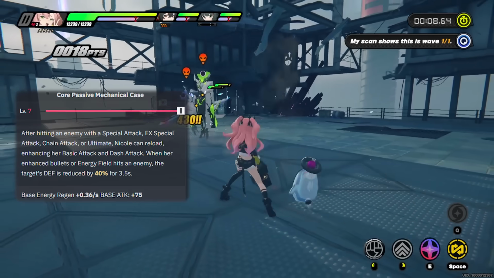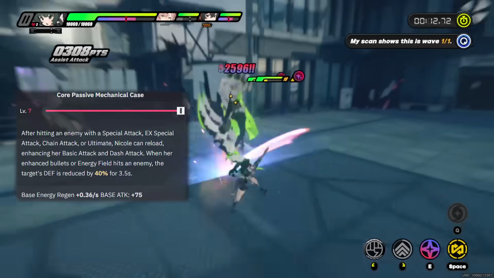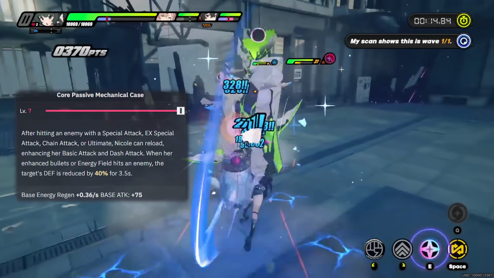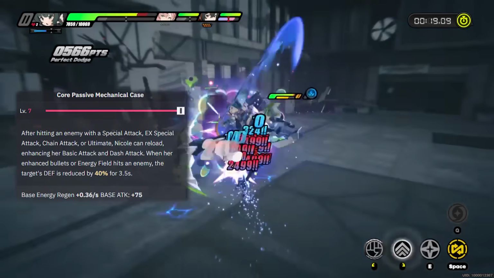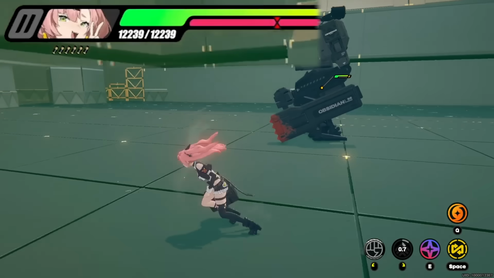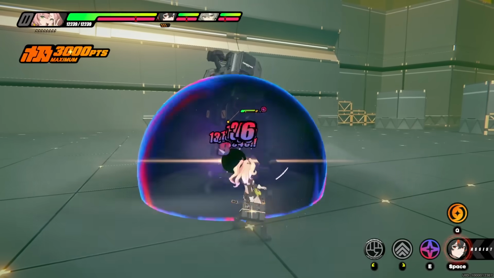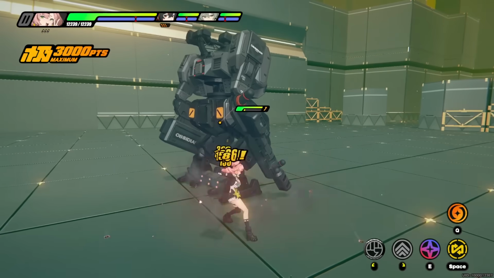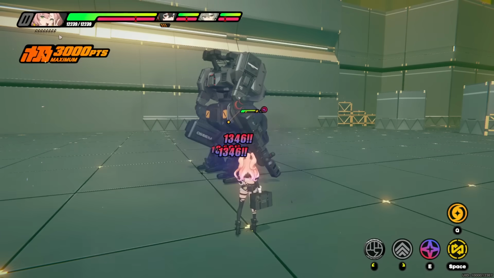To begin with, let's talk about Nicole's core passive. Nicole's core passive enhances her basic attack and dash attacks after doing the following: holding down the dodge key, performing a special or chain attack, or when using her ultimate skill. These allow her to perform a reload animation and fire upgraded bullets afterward. These bullets can be seen at the top left of her screen as a resource, and hitting enemies with these shots or landing an energy field on a target reduces their defense by 40% for 3.5 seconds. This is a major reason why she is so valuable as a damage buffer / debuffer.